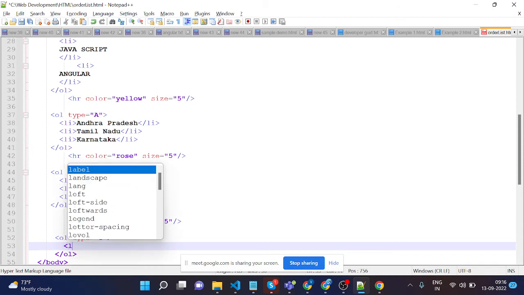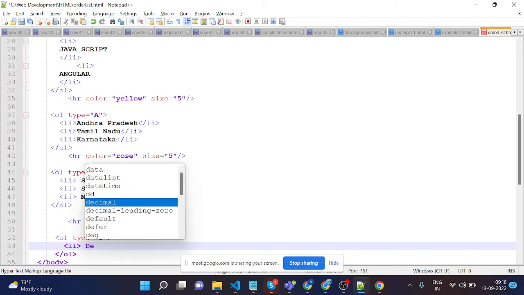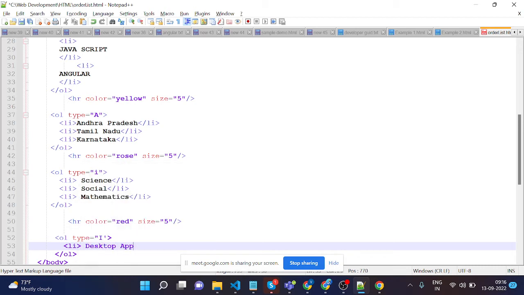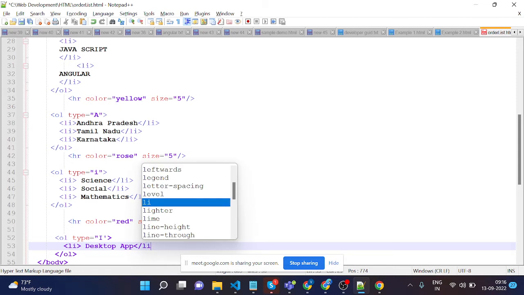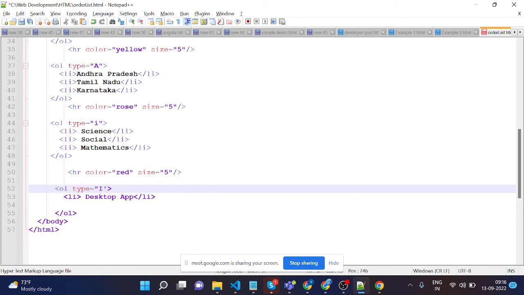You can have the list tag, li tag, with your own values, whatever you want. Either desktop application, sorry, it's missed with the colon. If you see now, if you miss a colon or double quotes, it will show a different color so that you can understand something is missed.